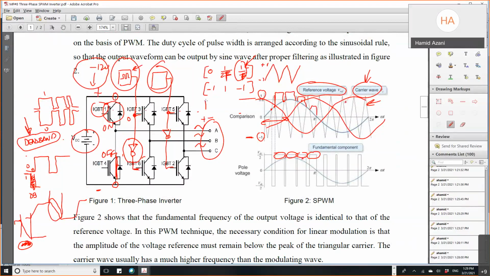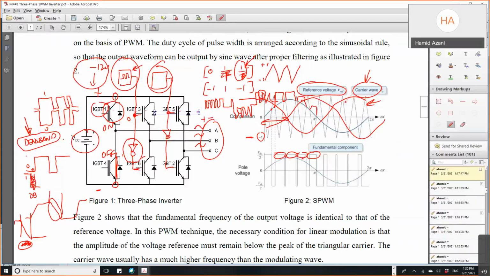So we'll get pulses like that, with the fundamental plus the switching frequency components. So we have to add the filter.